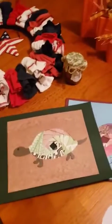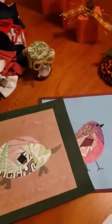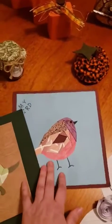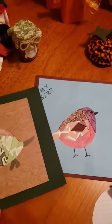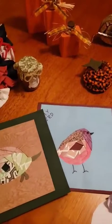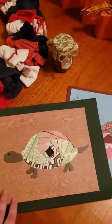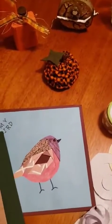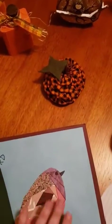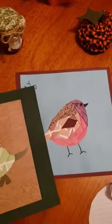Let me quickly show you some things we made in the past. We did iris paper folding, using donated scrapbook paper from the library. My kids were in seventh and fifth grade when they made these samples, so it's a project that works well with upper elementary and older. There are some really intricate patterns — you can make beautiful handmade greeting cards with iris paper folding, and there are lots of patterns and videos online.